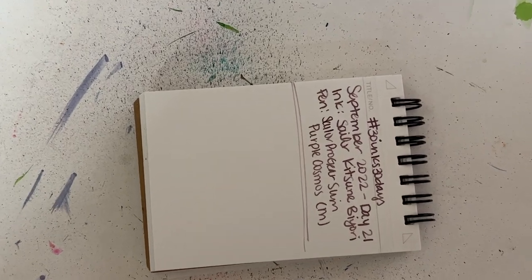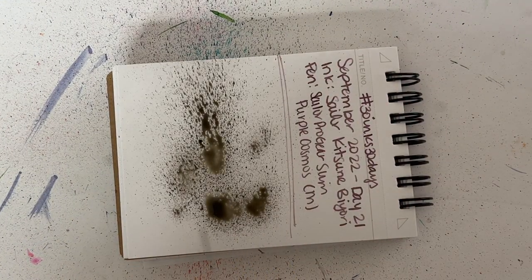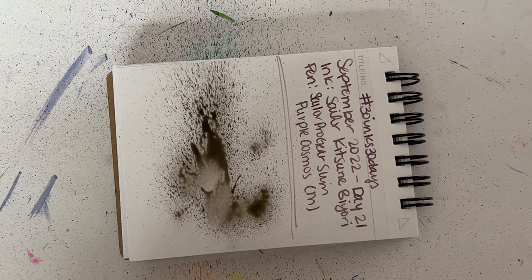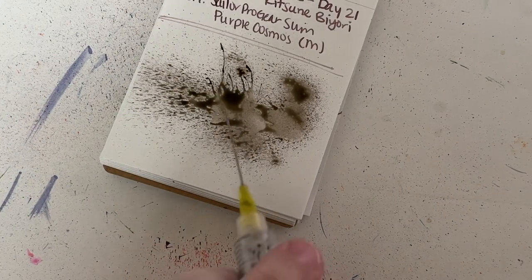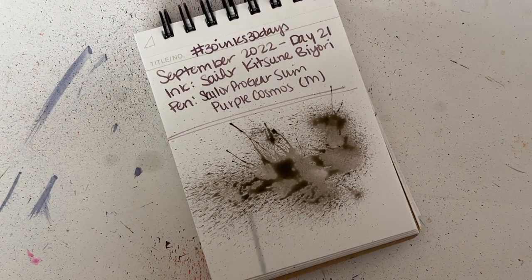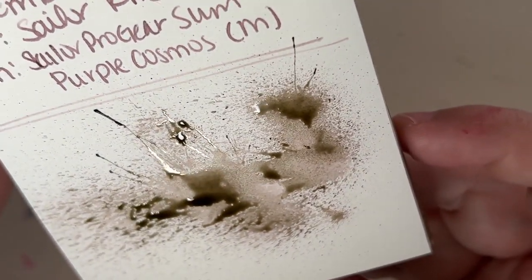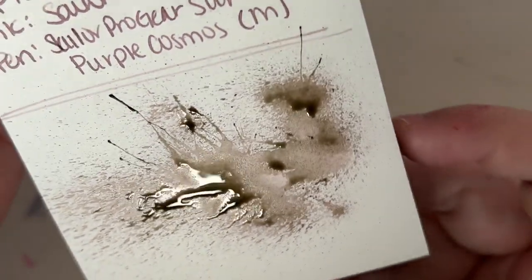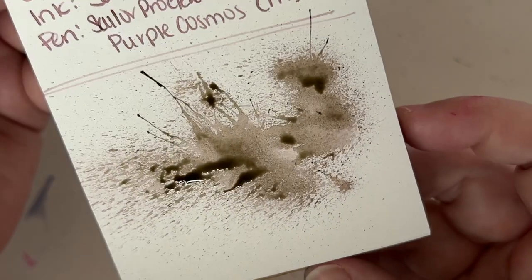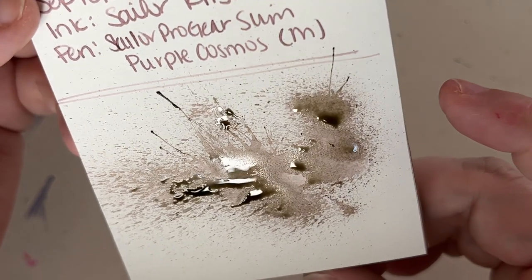Okay, we'll zoom in a little bit for that. Get a good look at the splat. Splat, splat, splat. Ink splat fireworks. So we'll see how it dries, because it currently doesn't look as pink as it looks up here, but even up here didn't look as pink while it was wet, so. Okay. Oops, sorry. I just hit the microphone. My bad.